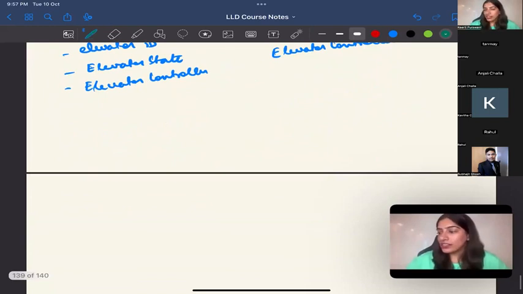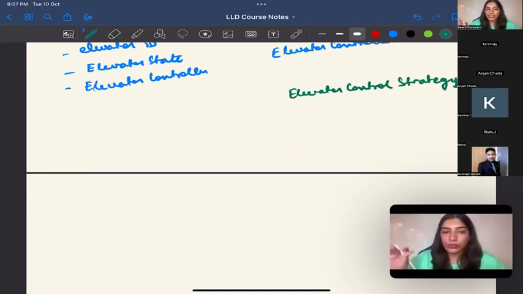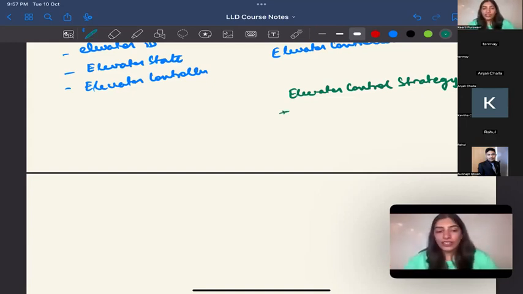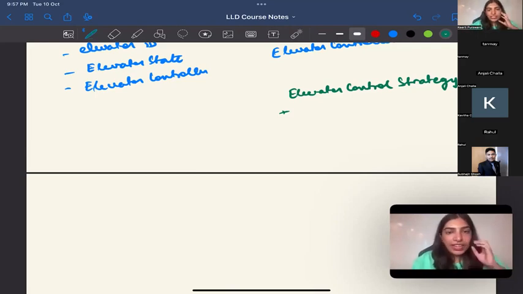Yes, so there can be different strategies for movement. What I have done is I have made one elevator control strategy. Basically, I'm controlling the movement. The name would become too big, that is why I'm writing elevator control strategy. It has one class and one method. What is the method called? It is an abstract method, basically. I had initially called it move, and I think in the diagram it is still move, but I had renamed it later. Let me just check. Give me 1 second. Elevator control strategy.